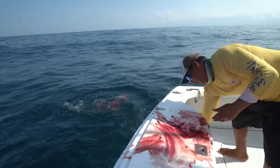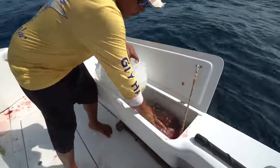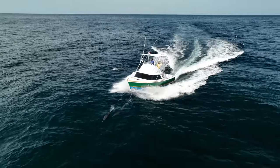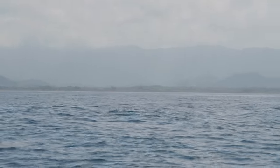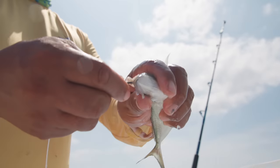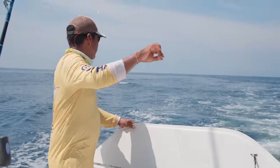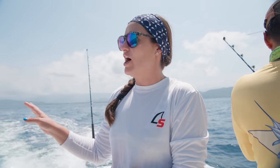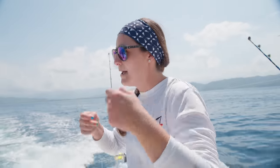As we were on the way in from tuna fishing we noticed a sailfish free jumping. Dario pitched out a goggle eye and immediately that sailfish came in with its sail up and ate it — Victor caught that sailfish. Anywhere you look along the horizon, if you stare long enough you'll see a sailfish free jumping. So we tried trolling a goggle eye for a bit with no luck. Now we've got the teasers out — we'll get one to the back of the boat, pitch out that live goggle eye, and get another sailfish.